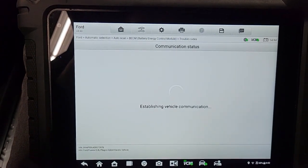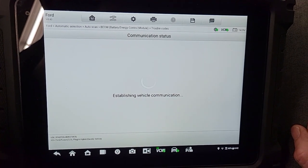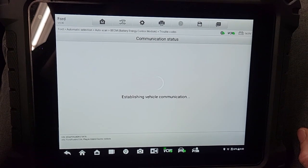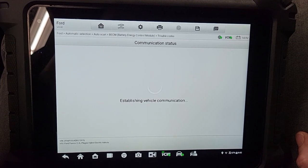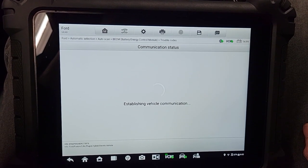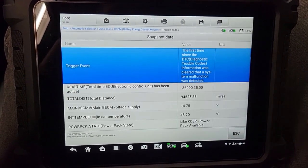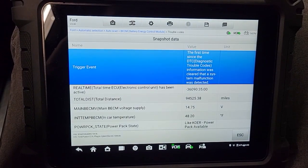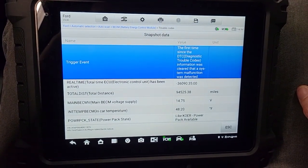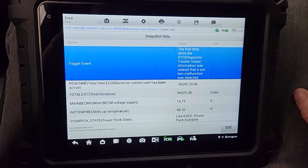I'm going to find the freeze frame data and show that off. I'll probably find battery modules on eBay — but you have to be careful about which ones you find, because there are Ford Fusion Hybrid cells and then there are Ford Fusion Energi cells. The energy cells for the plug-in Fusion are different — the energy cells are fat, with more capacity. You have to get the fat ones for the Energi and the skinny ones for the regular hybrid.